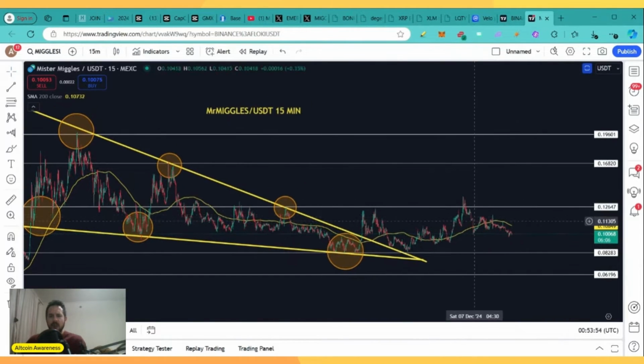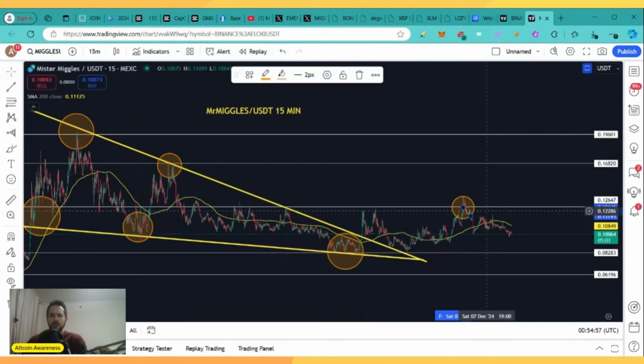As you see here, the price action tried to break above this key level of resistance that's located at 12 cents, 0.1264. You see, we had a rejection here right after the breakout. We tried to break above this twice, but we failed. And a few days later, we tried to break above it again, but we got rejected. As you see, the price action tried to break above it previously when it was moving inside the triangle pattern, but we failed multiple times. So this is a very key psychological level of resistance at the moment.